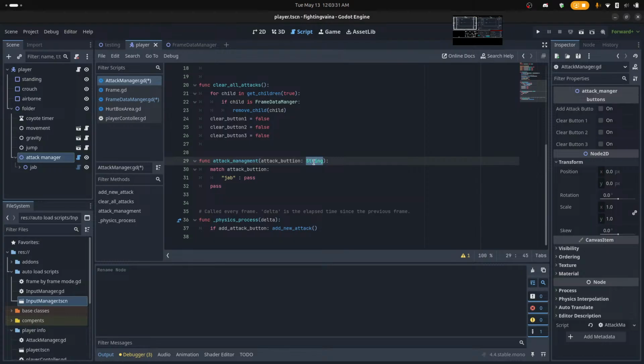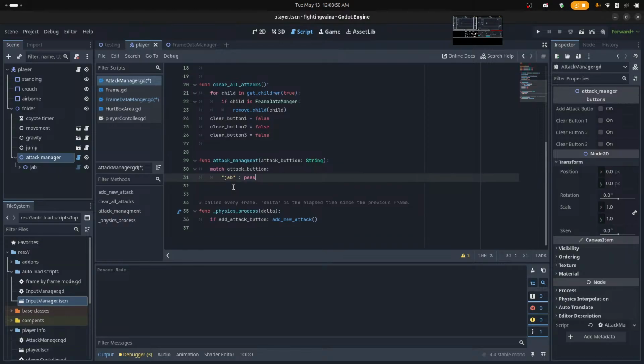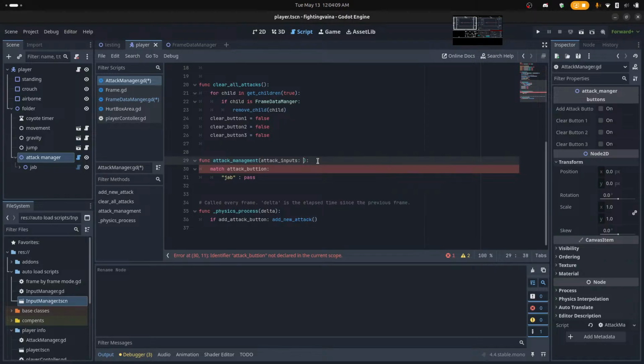Attack button. Do I have it as a button? I don't. No, I don't have a button as attack manager for attacks input handler. So attack button. Attack input, which would be into LA.